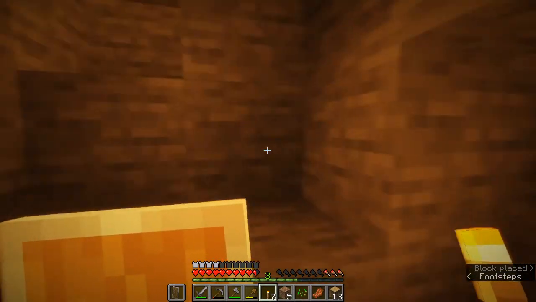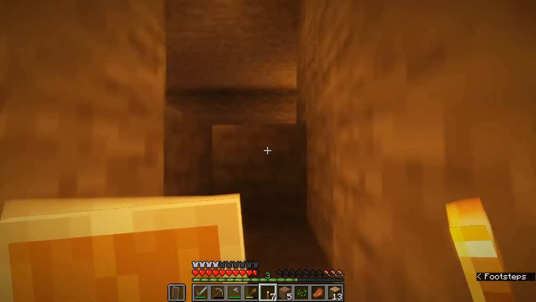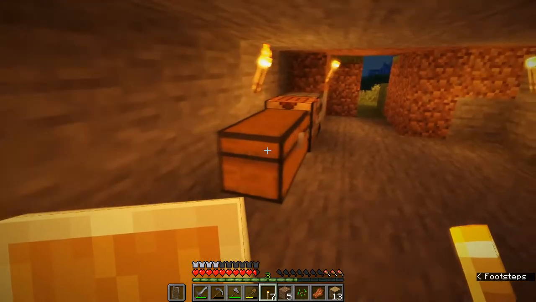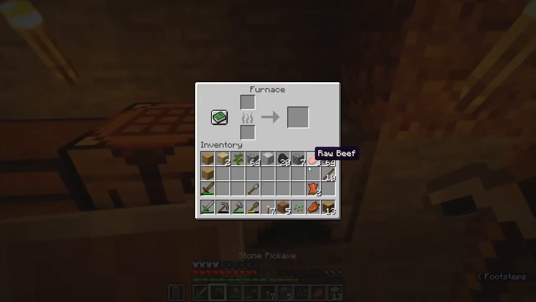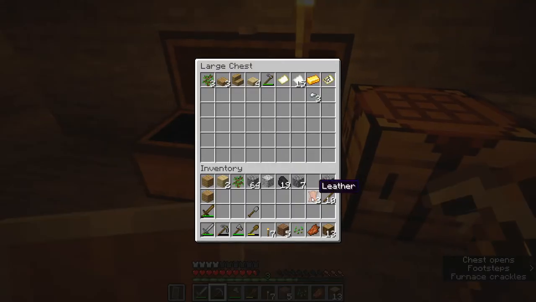So there we go. We got some coal. I'm going to take this back up. We'll work on this little mine shaft later as we have time. Now I'm going to toss these steaks in the oven with one of our coal pieces. Got some leather here from those cows. I'm going to toss that in our chest. Got some cobblestone. Actually, we got two stacks. I'll throw a stack in there.